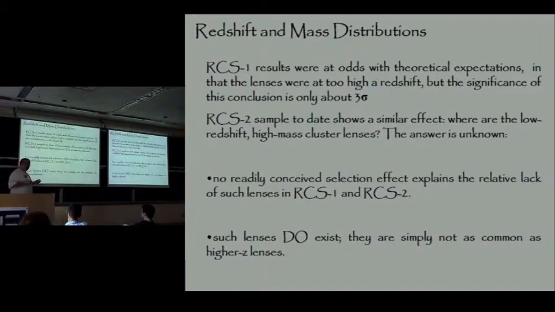And what really seems to be happening is we are missing, relatively speaking, low redshift, high mass lenses. Okay? And there is no good selection effect that you can invoke that explains why you would miss those. Those are the easiest clusters to find in a survey. And we do have the occasional system that has giant arcs that is a low redshift, high mass cluster, just relatively speaking to the number of such lenses that are, say, high mass, high redshift systems, or indeed lower mass systems. They're just not as common. The distribution is not what you would expect.